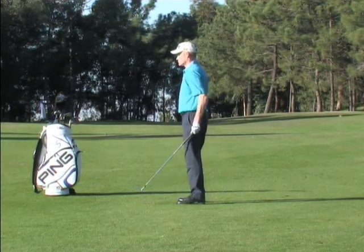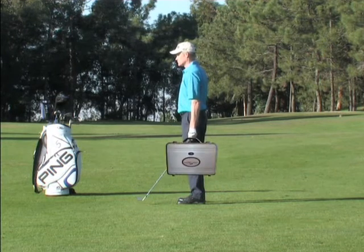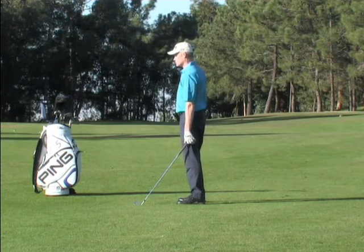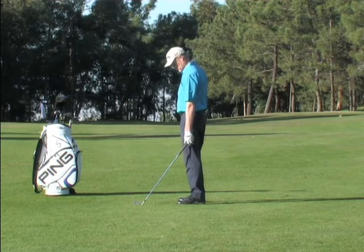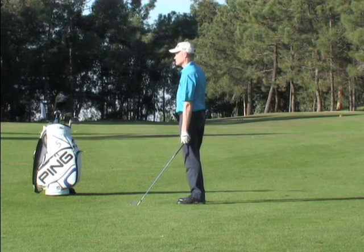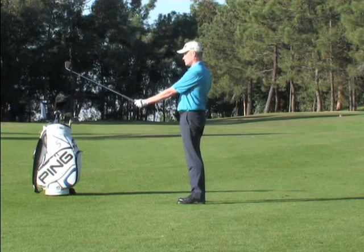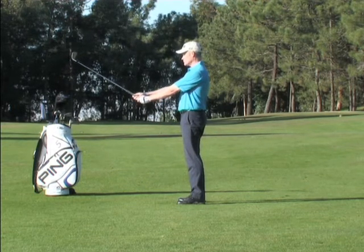Starting with your club in your left hand, with the grip opposite the seam of your trousers, pick the club up with the left hand as if picking up a briefcase. Holding the club out in front of you, the leading edge of the club head should be pointing vertically into the sky.